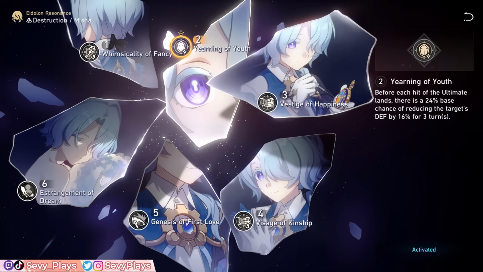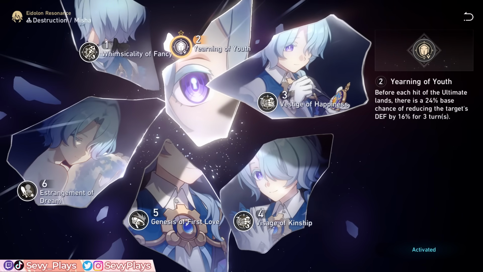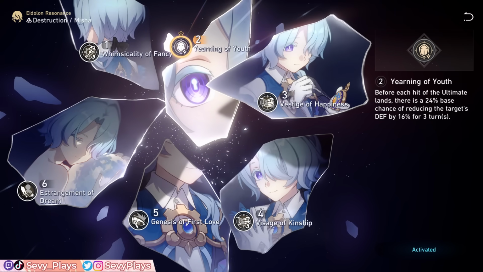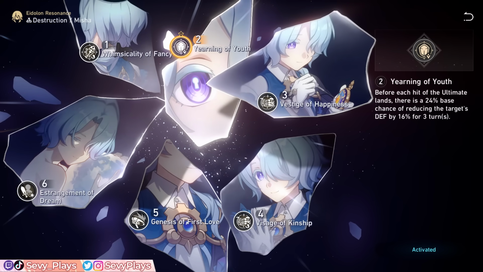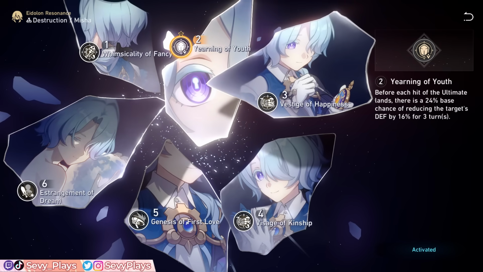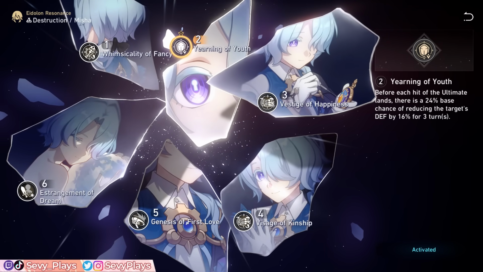With E2, each ultimate hit now has a 24% base chance to reduce the target's defense by 16% for 3 turns. Defense shred is always great, and it scales higher when stacked with other sources of defense shred or ignore until it caps. Even with a low base chance, the multi-hit nature of the ultimate plus his innate effect hit rate bonus can still make it likely to apply, especially in single target. And if you're running him as a sub DPS, then this will help increase your main DPS's damage too.